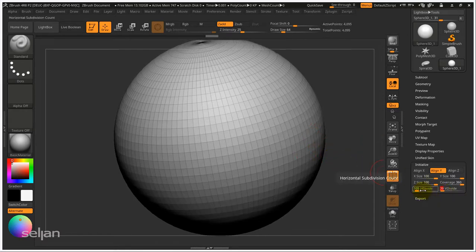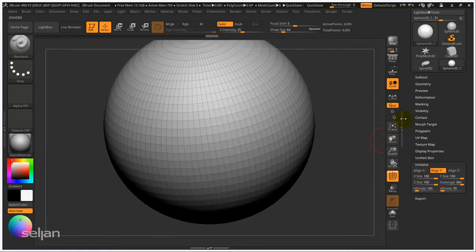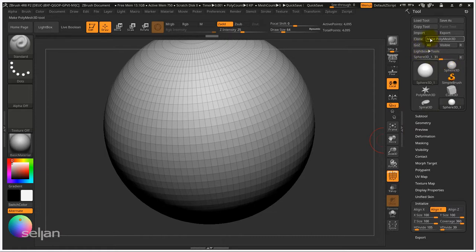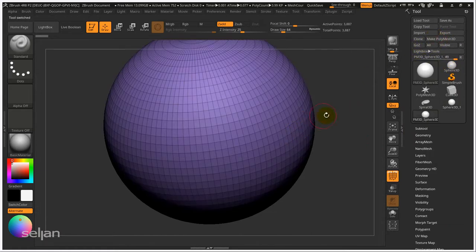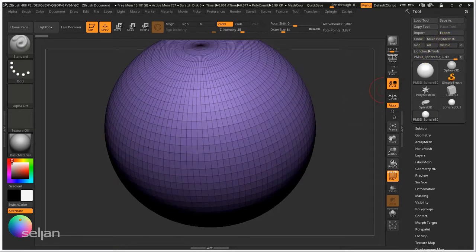Sometimes you have to be a little bit careful with the sliders within ZBrush, so it takes some time to get used to. Now, once Initialize section is ready, and oh, it's a nice model, then I can convert it into a polymesh 3D. So hitting polymesh, and right now it will update.